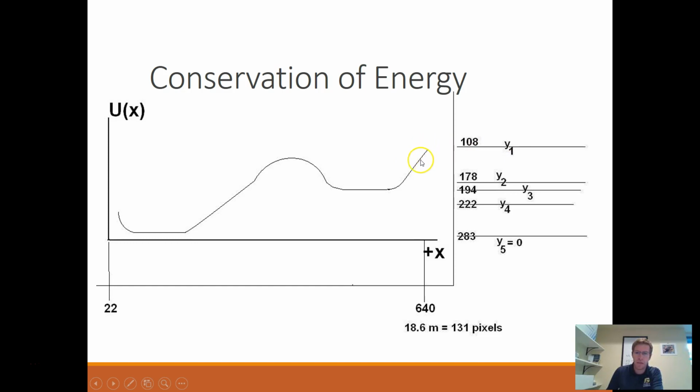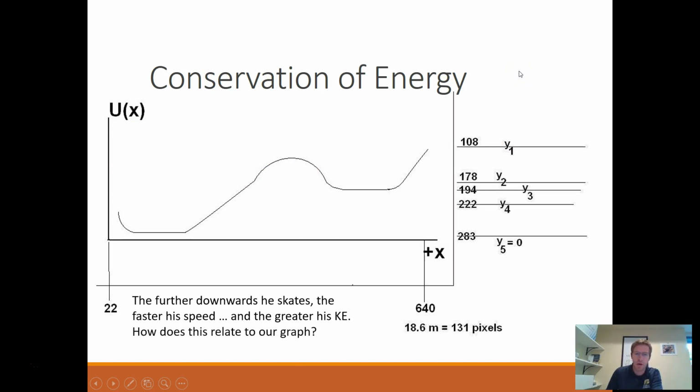All right. As he moved down in height, his potential energy decreased, right? And what would happen then? Well, his kinetic energy would increase. He'd be going faster as he moved down. Then as he jumped and went back up, he's gaining more gravitational potential energy, meaning he's slowing down and decreasing his kinetic energy. And then as he comes back down, he gets more and more kinetic energy. And then it returns to potential energy as he goes up off of his last jump. So a cool thing to think about, if you want to think about conservation of energy, you can use this graph to sort of represent conservation of energy.